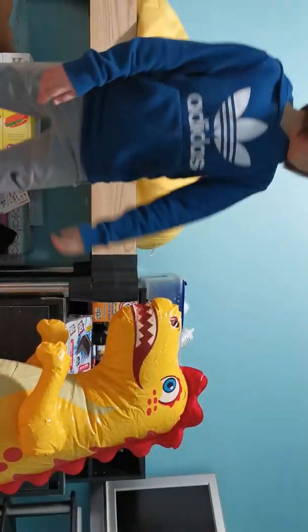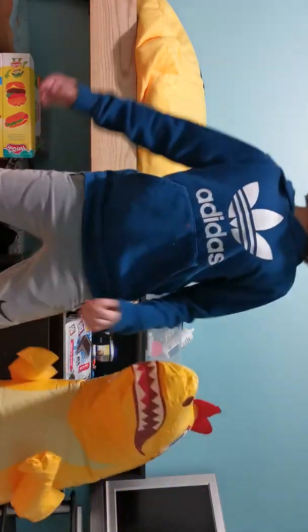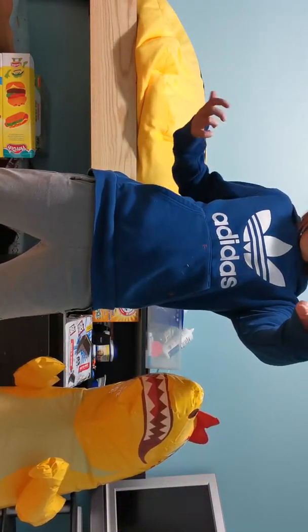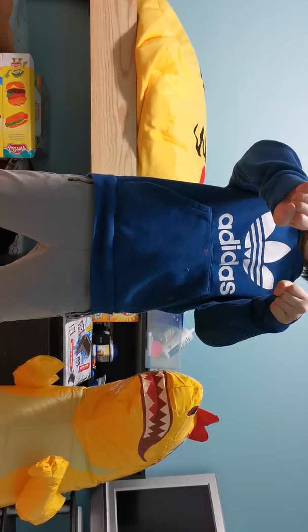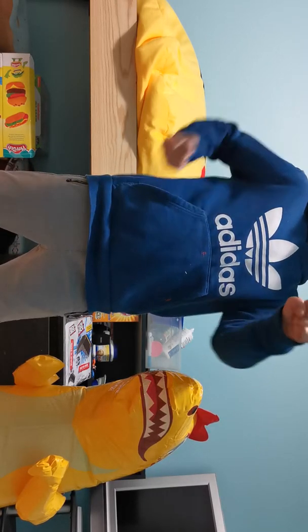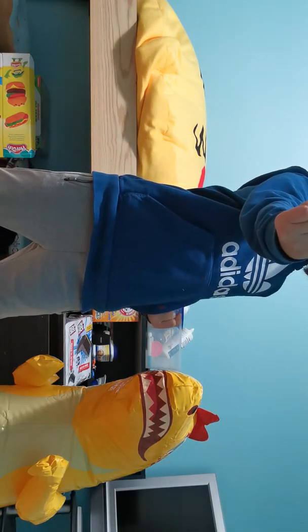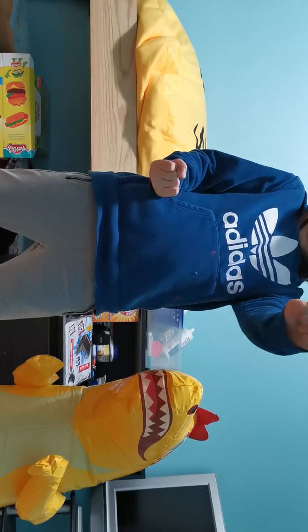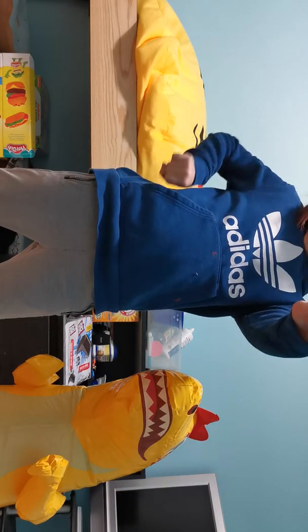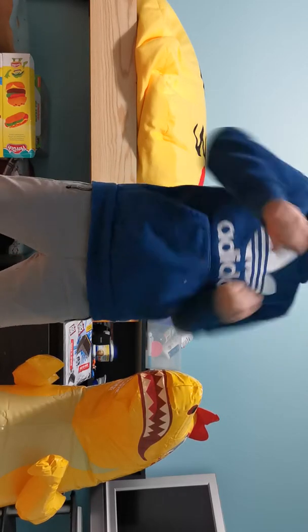Okay, guys? So now, we're going to learn punches. So, one hand out, one hand here on your waist. Close your fist like this. You want your thumb on the outside. This hand. And you're just gonna twist it here. And this one here, you're gonna turn like this. You're gonna bring it forward and put this one here. Never put it like this. You're gonna put it back like that. And those are punches.